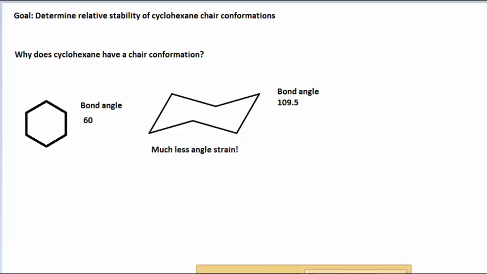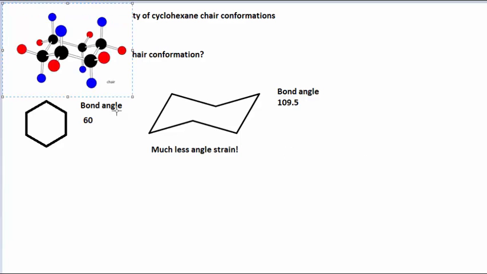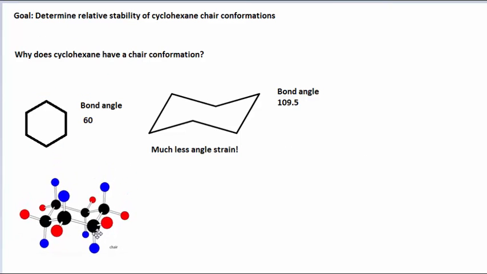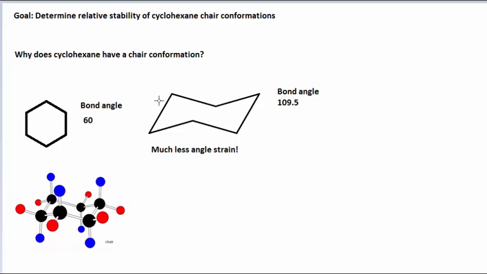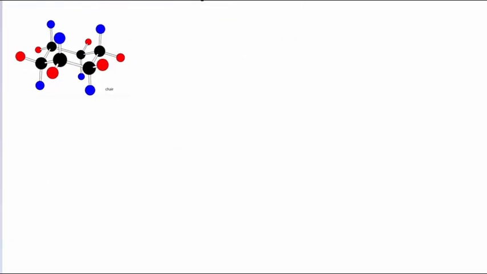So let's talk a little bit about what we saw in the video. So this again is our chair, and hopefully you see why we draw it like this. You'll actually see this shape located in here with these black carbon atoms right here. Okay, so that's why we draw it this way. So when you have this chair, you'll notice two different groups. Hydrogens that have been drawn red and hydrogens that have been drawn blue.